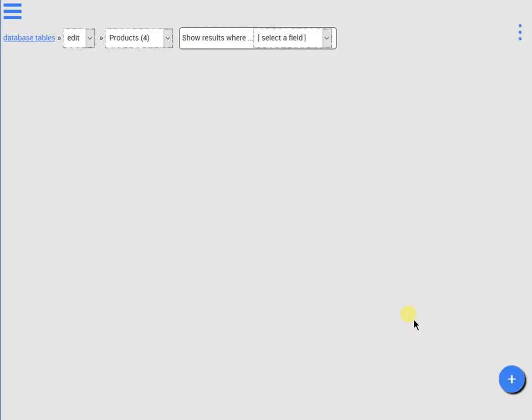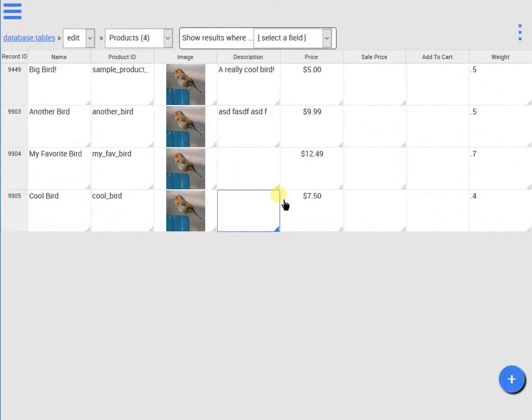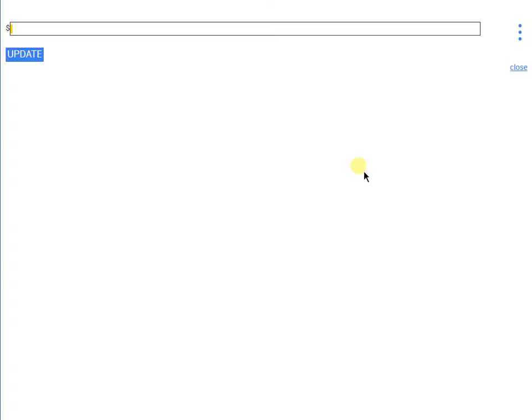I'm going to save those properties, and now when I show the fields, we can safely enter in values for prices. Let's say not everything is on sale, just this one. It was $12.49. Let's say it's going to be $11.99.